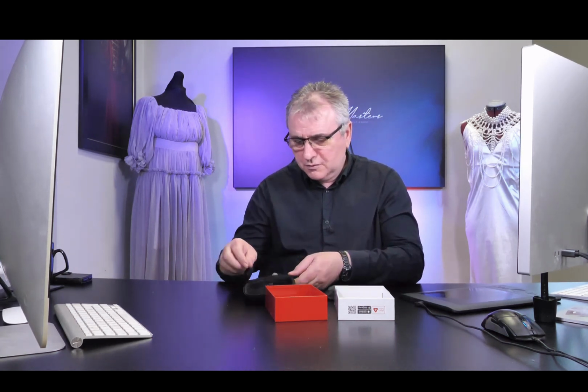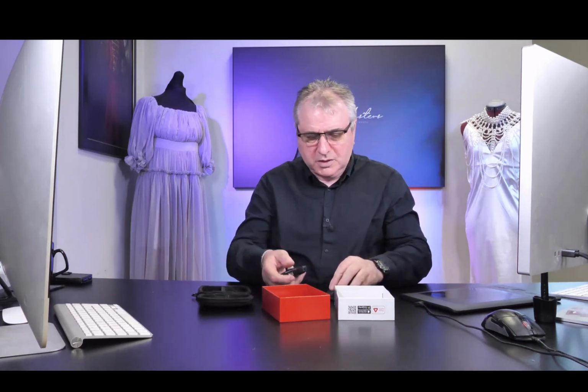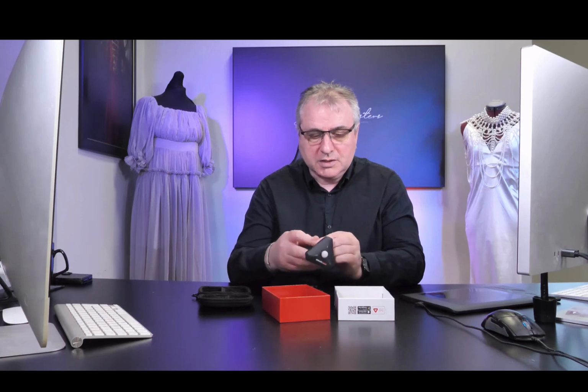So if we take it out, it comes in its own protective hard case to start with. And inside, let's have a look, see what it's got for us. Put those to one side. Earth magnets to secure the meter for when metering, but more importantly, let's see what the meter has to offer.